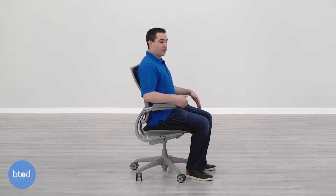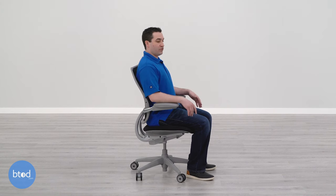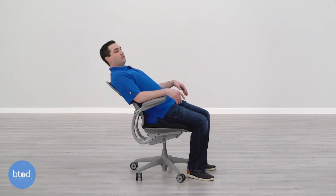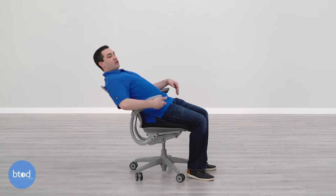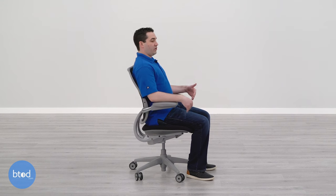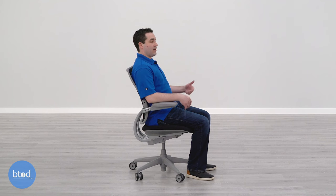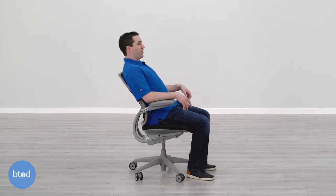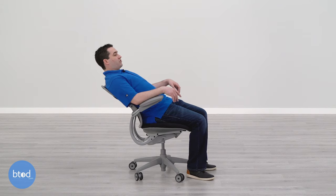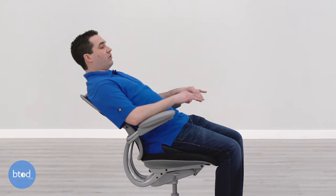Instead, this chair, the back of the seat will go up with you as the back goes back. So you'll notice that when I recline, I'm pushed up instead of rocking back. And this is to put you in a more open hip and leg angle. The thought process behind this is to keep you in a tasking position through the entire recline. So you'll notice that my eye level remains at the same position through the entire recline, which allows me to continue to task and work on my computer at any point while I'm reclining.